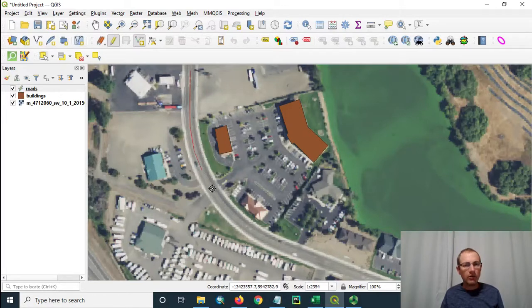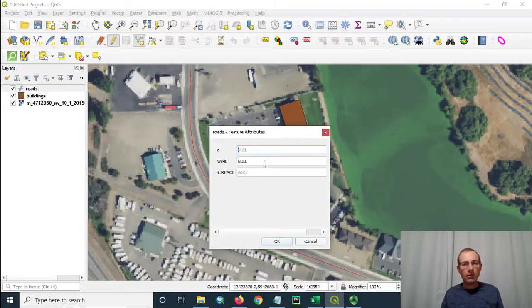Vector data is basically just connecting the dots. So if you want to make a curve, you've got to put a lot of dots to give that impression of a curve. When it's straight, you don't want to put lots of dots because then your line kind of zigzags. So this is a straighter area. I'm just going to put fewer vertices in there. And I'll right click when I'm done. So I can give this a unique identifier, a name, if you're familiar with Ellensburg. This is Dollar Way Road. And maybe we say it has a surface that's paved.